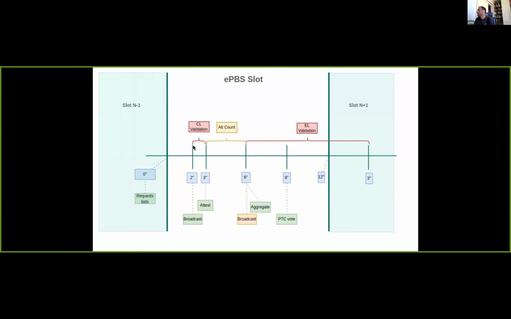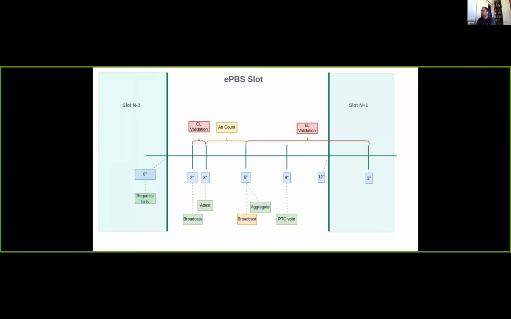The builder needs to count attestations. I think this is something that we need to implement. We might want to have an endpoint that says, give me the attestation count for this current block, or give me a way from the Beacon API so that the builder queries it and says, this block is strong or not. I think this is a new endpoint that we need to implement. I think it's unfair to request the builder to check this.